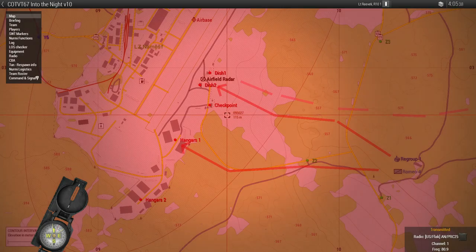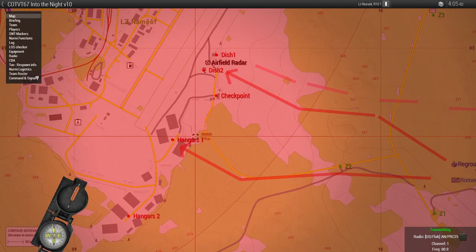Break. Romeo 4, start the assault on hangar 1 immediately. Romeo 4 is starting.